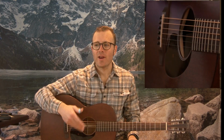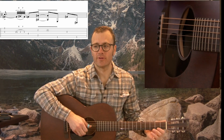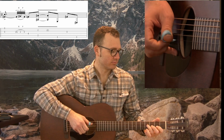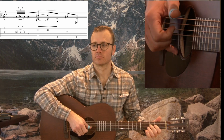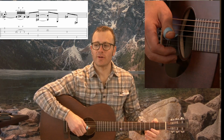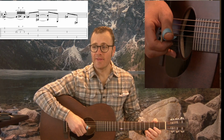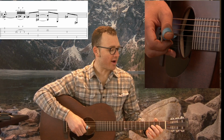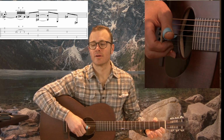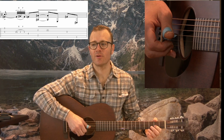So now what happens is that pretty much that main riff of the song. So I start with strings 1 and 3. And then I hammer on and pull off the second fret on the G string. Right? So I hammer onto the 2 and then open up. And I don't attack it again.